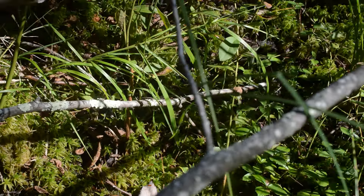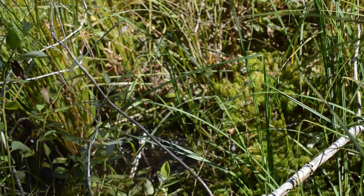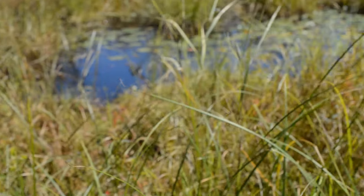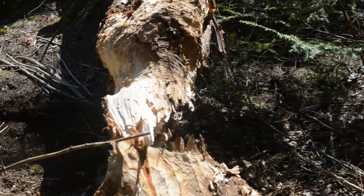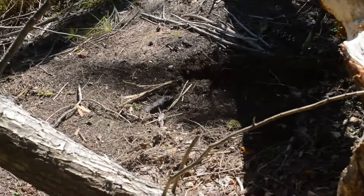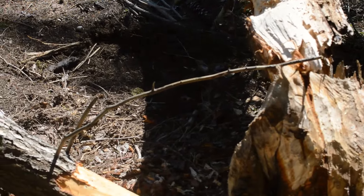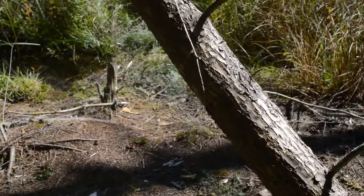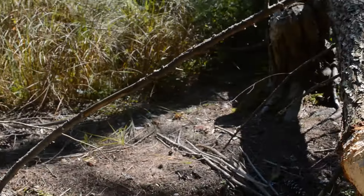This boggy swampy stuff always gets me excited. It's the wrong time of year to hunt for a lot of the orchids that inhabit this type of habitat, but a lot of these orchids are pretty persistent — you can at least go off the fruits. If I find a pitcher plant in here or a Drosera, I'll be super jazzed. These boggy pond shores are good spots to come in general. You can see the beavers have been hard at work — this entire pond seems to be the result of a beaver pond; they've been gnawing on everything right here. I'm pretty terrified of beavers, so let's keep moving.